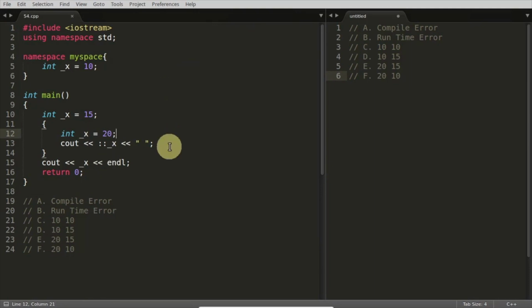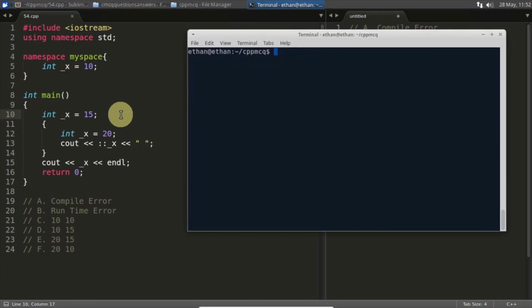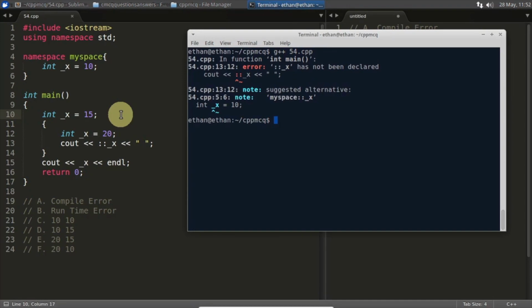I know if you know what the scoping thing is, you will definitely get this video. So let's look at the problem here. I'll count till 5, pause the video. 1, 2, 3, 4, 5. And I think you got the answer here. We will just simply compile this. Let's go and compile 54. Oh my god, compilation error?